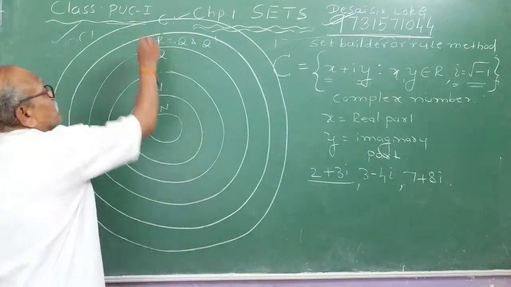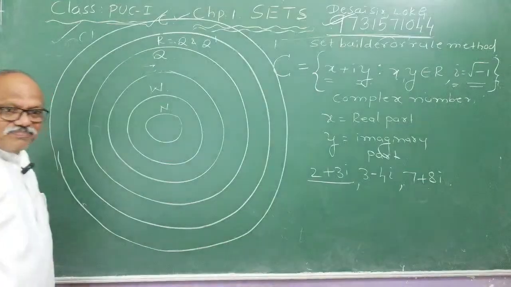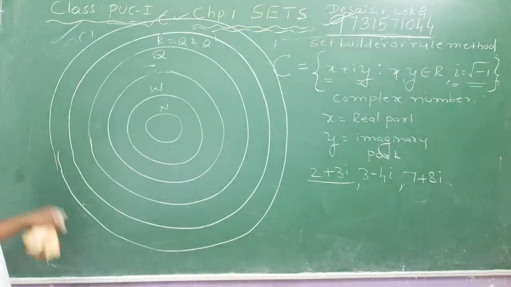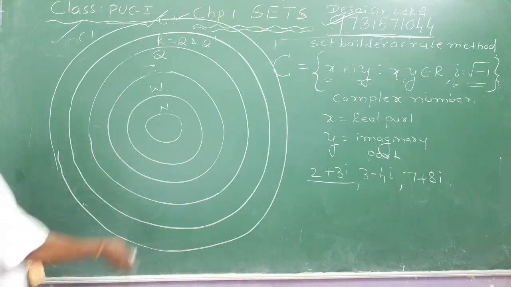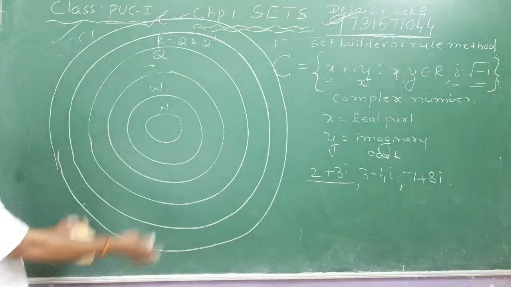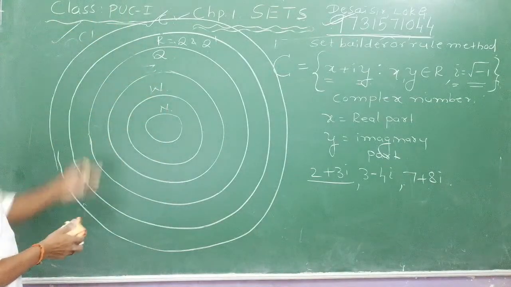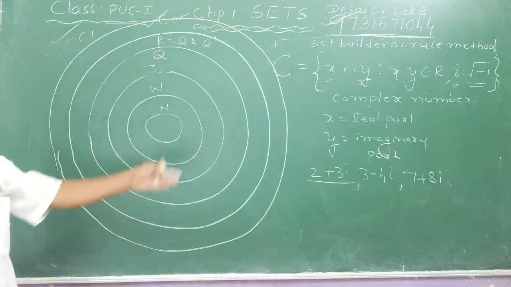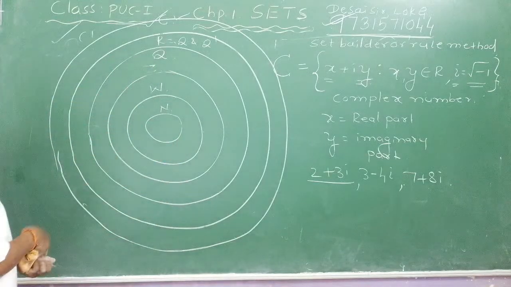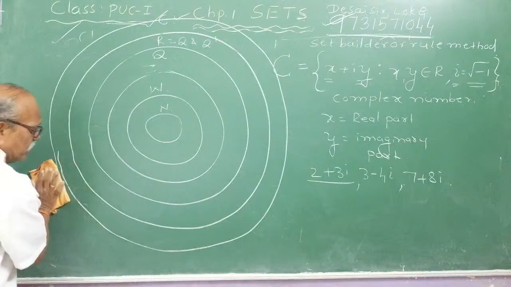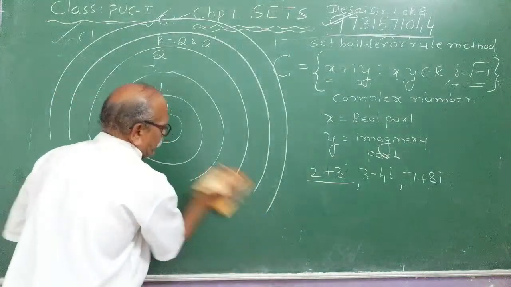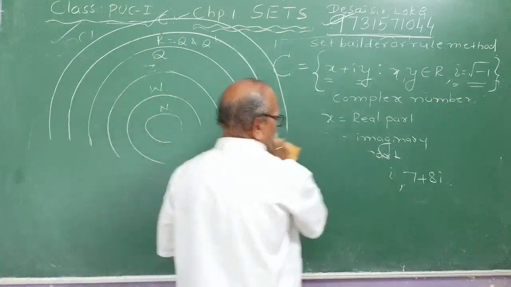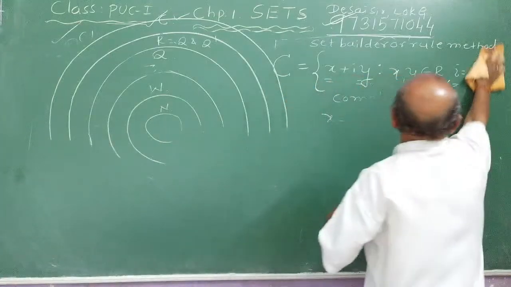And then comes what? The set of complex numbers. This set of complex numbers is the biggest set known to us. And these number sets will go on increasing their volume. And you will be learning complex numbers in the 4th chapter. Therefore, I introduced the number sets. I hope you understood the things in the first topic. I'll give you some questions to solve on it from the exercise.